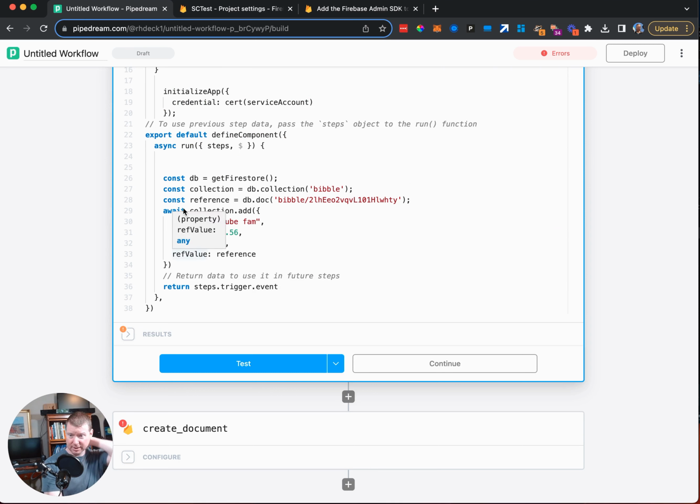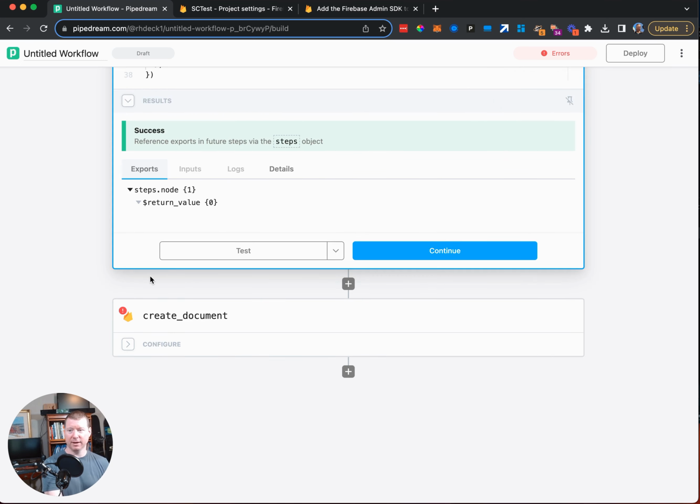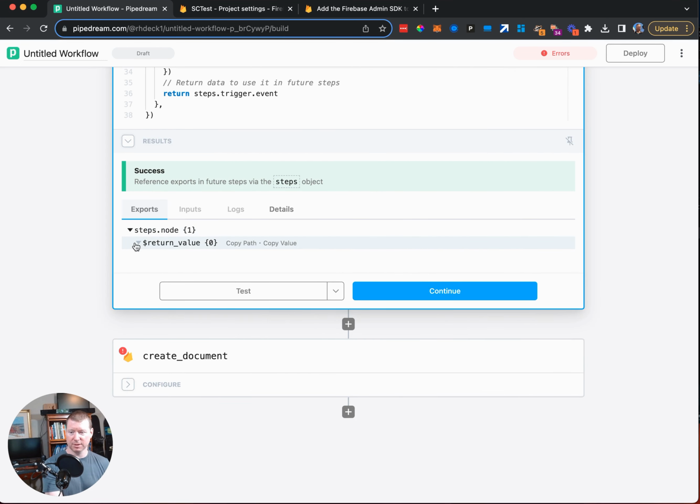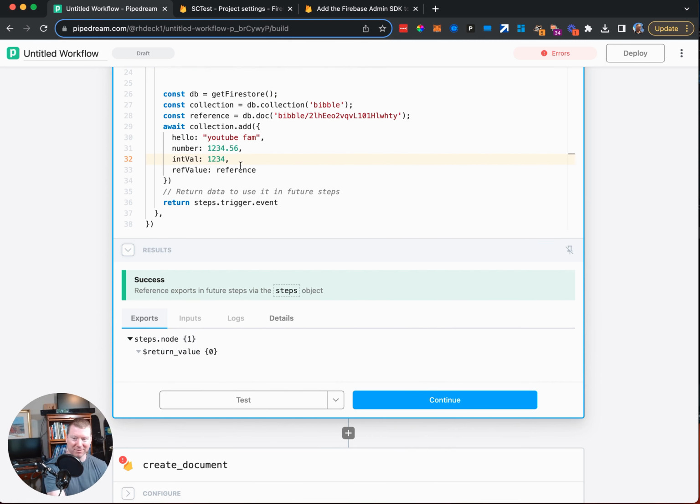The difference is that this one has a more advanced and more subtle idea of types as a result of not using the REST API, but using this other gRPC API that allows us to make use of these subtleties, like what's a reference value. So let's give this a shot. Remember, we're looking for YouTube fam, 1234.56, 1234, and the reference value to come through, which will be to document, you know, to LH. There we go. We have a document here. It has returned some data. You can find out what is in its return value. Although actually we're not even paying attention to what got returned. So we can probably add that in too.